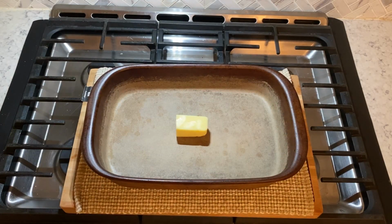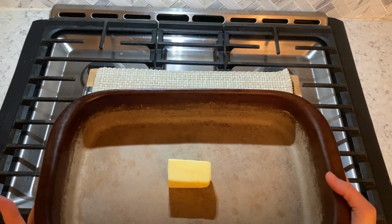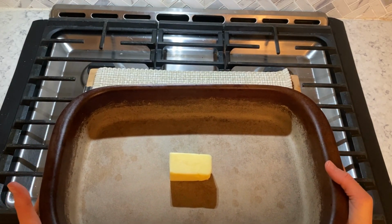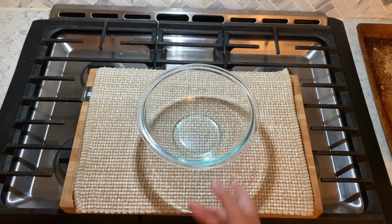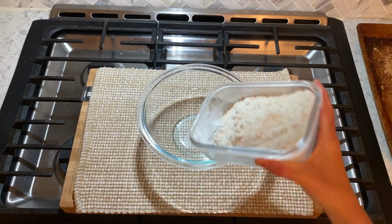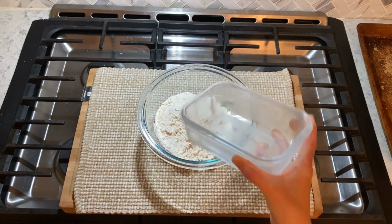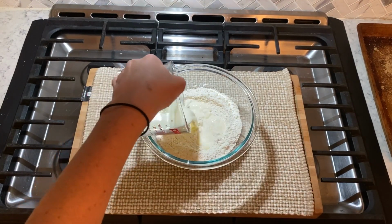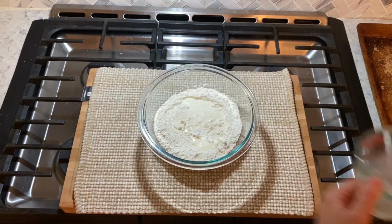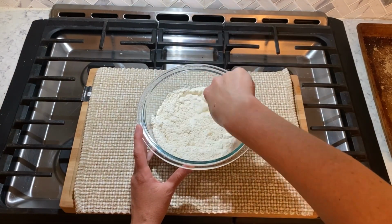Add a half a stick of butter to a 9 by 13 inch baking dish and put into an oven preheated at 425 degrees to melt the butter. Now let's make our super easy 2-ingredient biscuit dough. To a bowl, add 1 cup of self-rising flour and 1/2 cup to 1 cup of milk or heavy cream. Stir to combine.